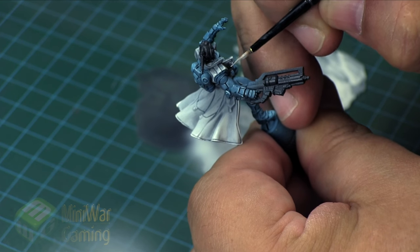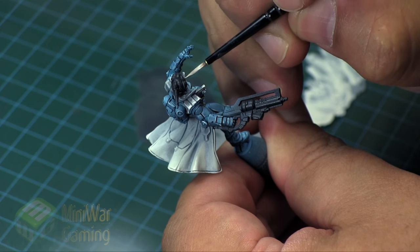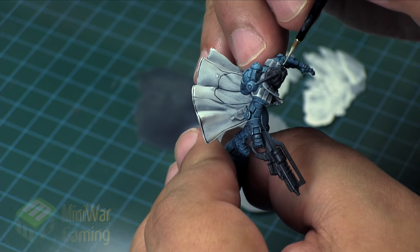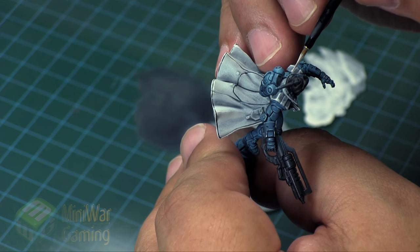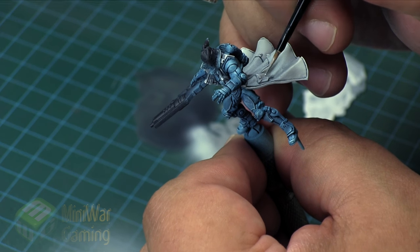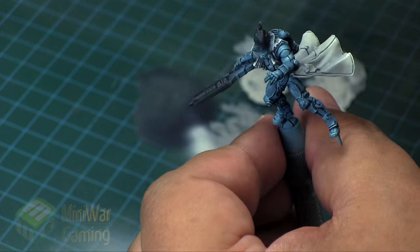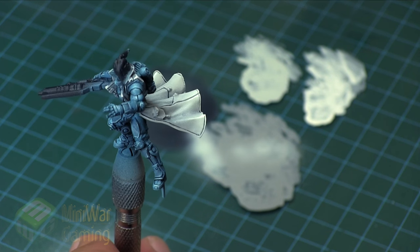Maintaining a lot more contrast on these areas serves the model better given the contrasty armor tones. Very carefully picking out just some of the high points on the cloak — catching the fold lines and high points to give the impression of a white cloak while using very little white. You can see the dried paint build-up on the tip of the brush — just pick that off carefully with your fingernail, being gentle not to damage the bristles, as it can mess up your brush strokes and lines. But there it is — that's the cloak. Don't be afraid to give it a try.